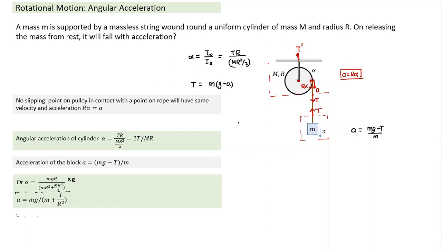If I compare with something like an Atwood machine, what happens in the case of an Atwood machine? If we have a pulley here, two masses are suspended, M1 and M2. If this mass is heavier, if this mass is M2 and this is M1, how do you write the expression? The expression was (M2 minus M1) divided by (M1 plus M2) into g. So something similar to this also.